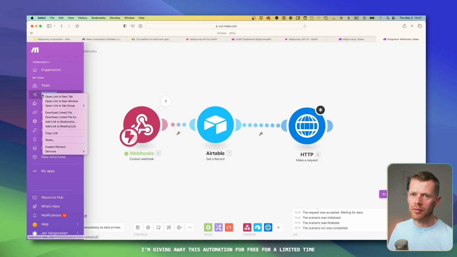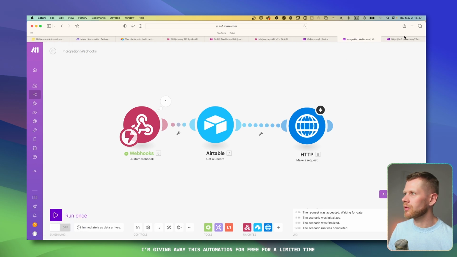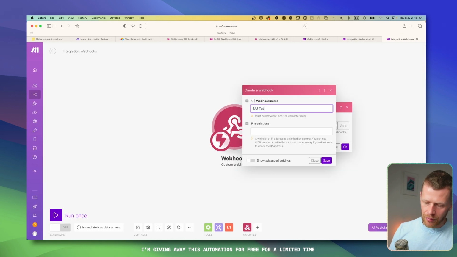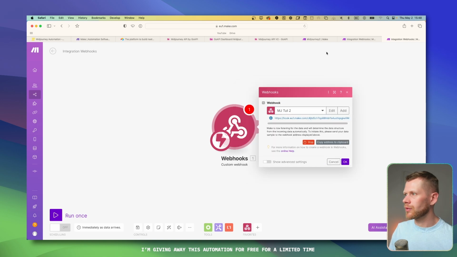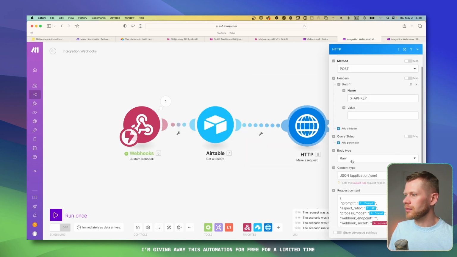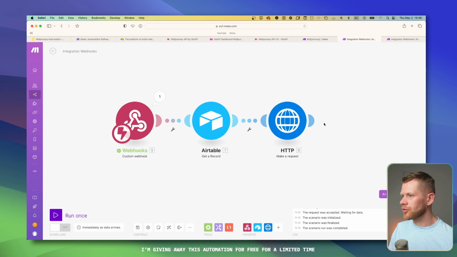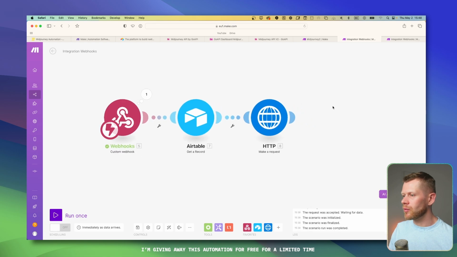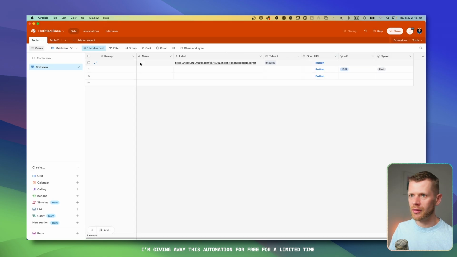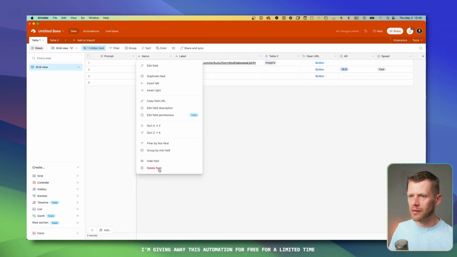To do that, we're gonna have to quickly create a second new scenario. Copy the address to clipboard. So we're just gonna enter that inside this one. So I just have to enter my API key secret, and then it should be ready. So I'm just gonna copy that in right now. I'm gonna move this one to the first field, so it will be the primary field. Actually, I can delete this one.